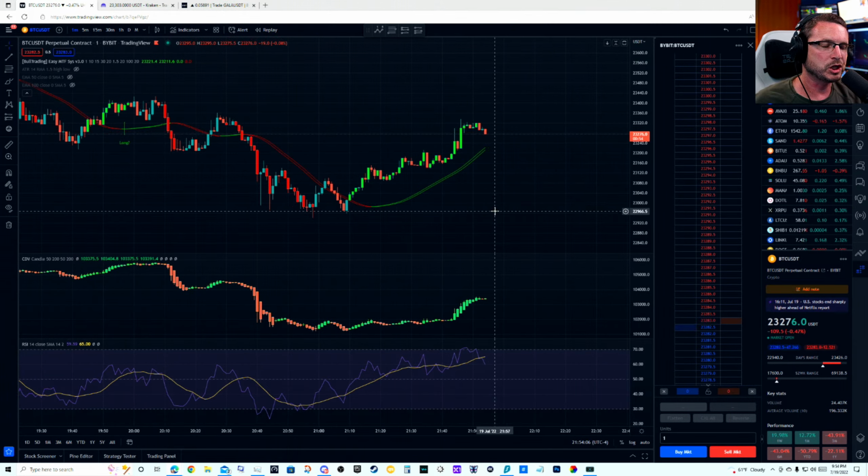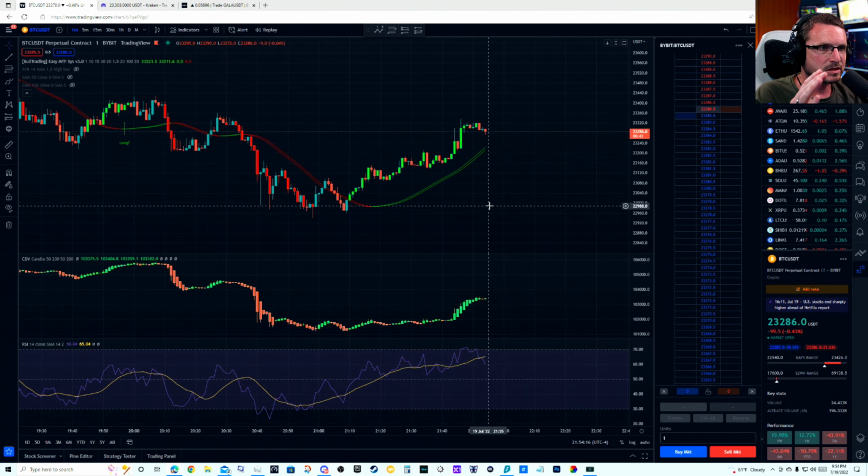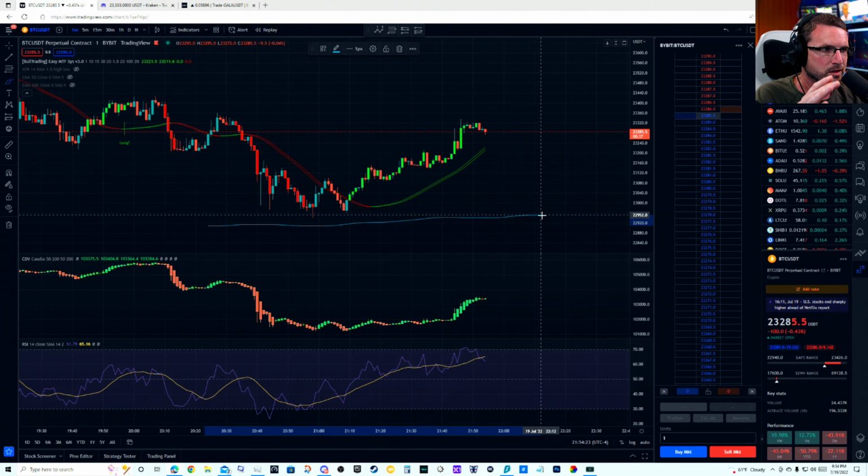This is a confirmation for a trader. I'm going to wait for this to come back down here, retest. What I mean is they're going to test to see if it's going to go any further than this line right here. They're going to test to see if it's going to go below this line. They're going to come down here. They're going to test it. Okay, we're good.